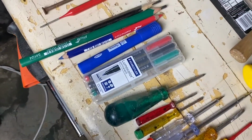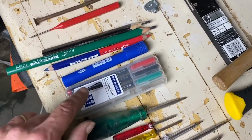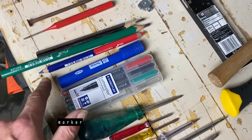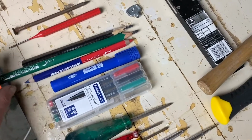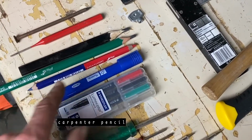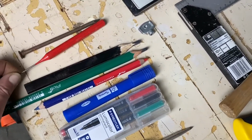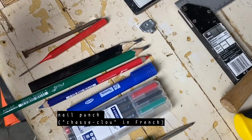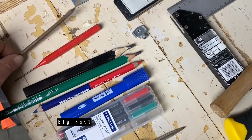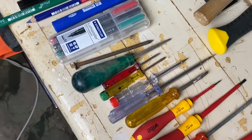And then the marking tools, 3 different colors for very clear marking, small marking, precise marking, a big one for the long lines, and then I have my favorite ones. These are the work pencil, and you see here I have even 3 different colors, 1 red, 1 blue, and 2 gray. This here is what we call in French chasse-clou. This is for putting nails below the surface, and this is a big nail I sometimes use for the same purpose as this poinçon. That's it, folks.